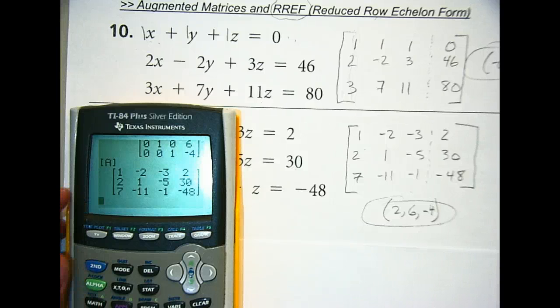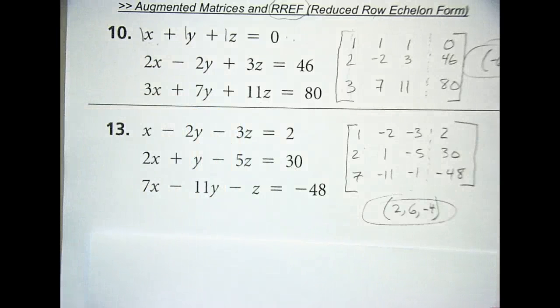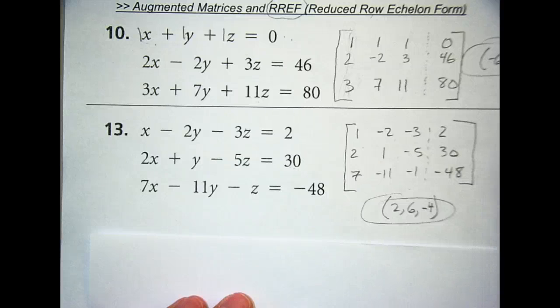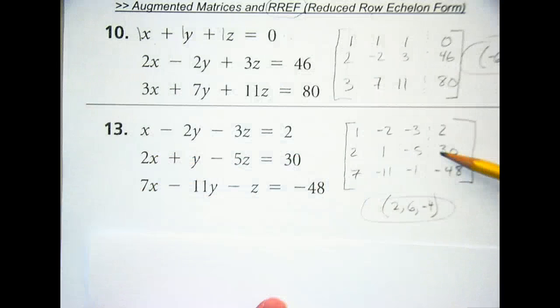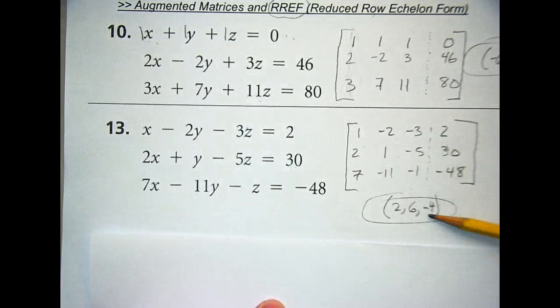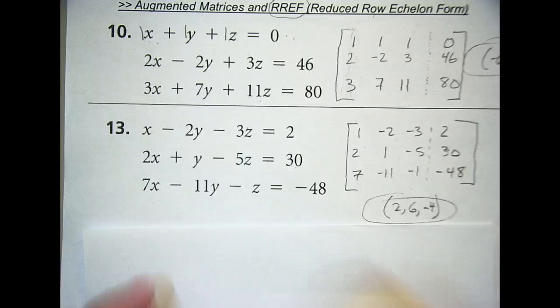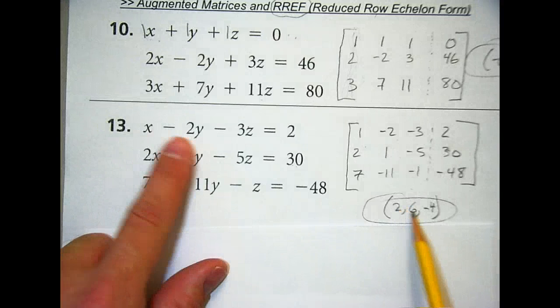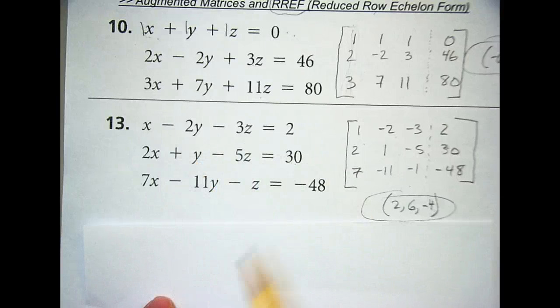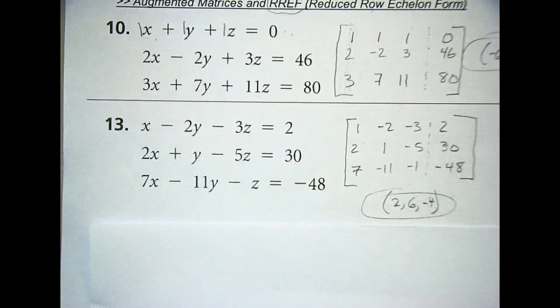Questions on it? When you're showing, like, you know how you say you have to show the steps in your calculator? Do you just, like... All you have, the work I need to see is this. That's it. This is all I need to see. I need to see the matrix and the answer. I'll assume you can do the keystrokes, because you got the answer. Good question. Remember, you can always check it, right? Plug them back in. I'm not going to go through that process. I know you know how to, but make sure it works in each one of those.